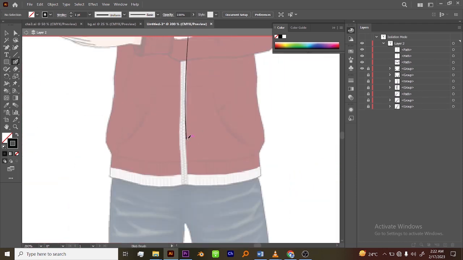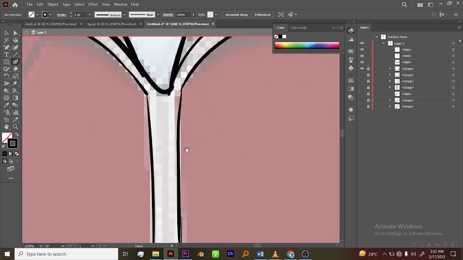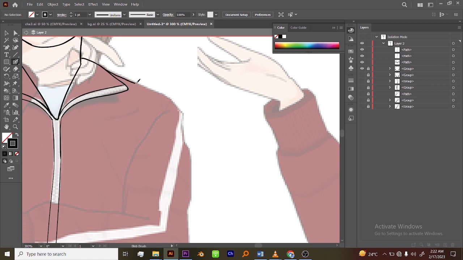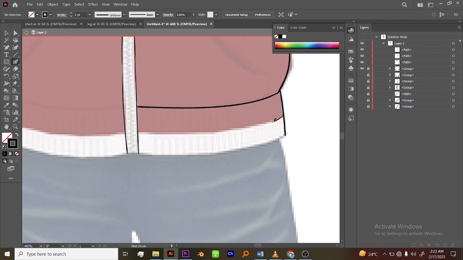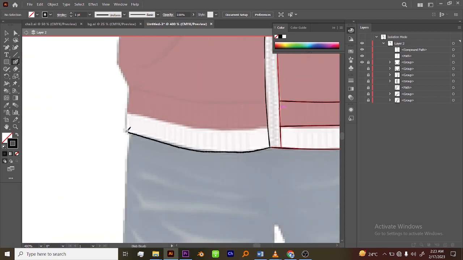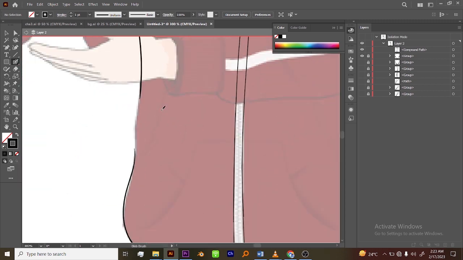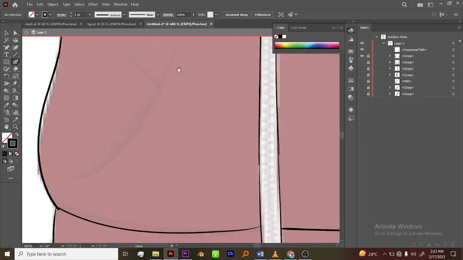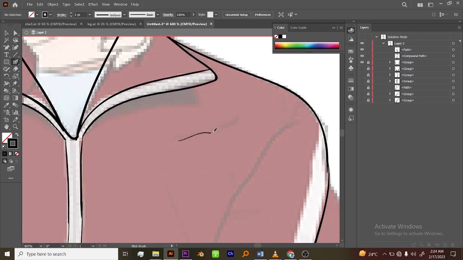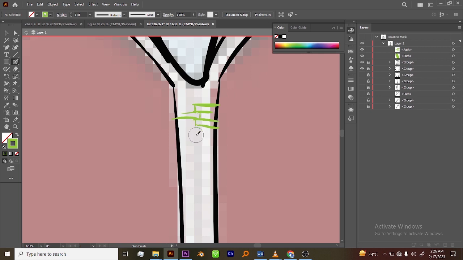Okay, so a little recap. The first tip is to always draw in isolation mode. Well, not necessarily always. You can decide not to, but it's more helpful when you have so many layers that can distract you, and you might end up redrawing in a layer where you're not supposed to be drawing in. So it's better to go into isolation. You select the group or the layer or whatever, and then you go into isolation, and then you draw that particular area. If you're drawing the torso, you go into isolation and draw just the torso. If you're drawing the face, you go into isolation and draw just the face.